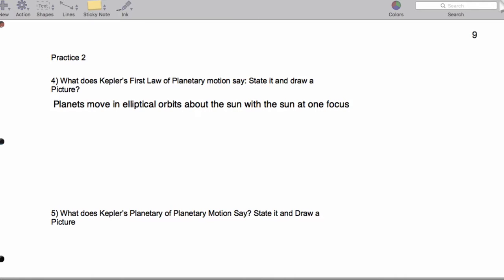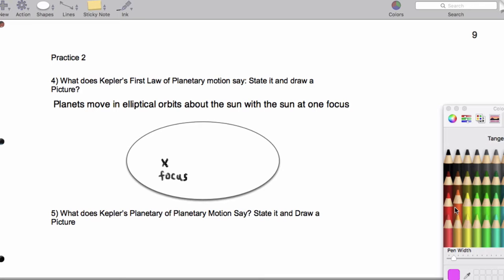So what we can do is, I'll do this here, I'm going to grab a little ellipse shape, drag it, and make it a little bit bigger. And the point of this little picture is that if we draw one point here, this is the focus of this ellipse. If we take another point right here, there would be the sun, and a planet would be right here, going on this circular orbit about the sun.